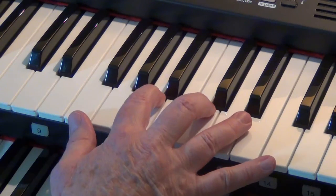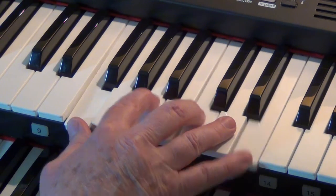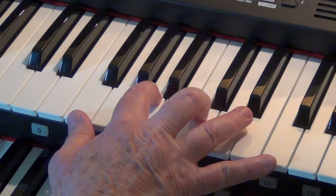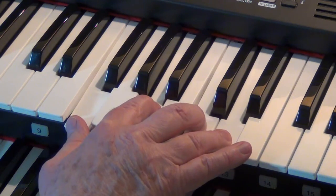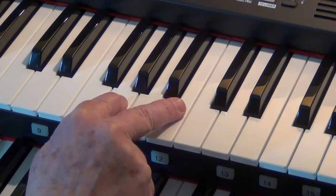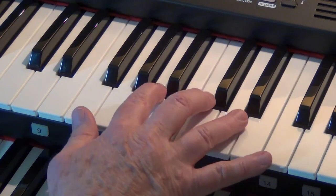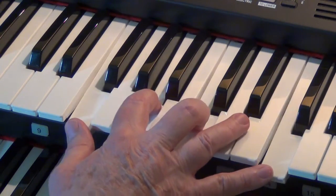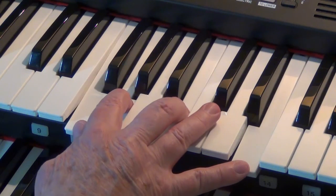Right, so let's go again. F major 7, F6, F major 7, drop the top, take the top up, but this time when the top goes up you change the chord to a little baby G7, there's the E, so it goes down and up all the while. Change to G13 and then to C.